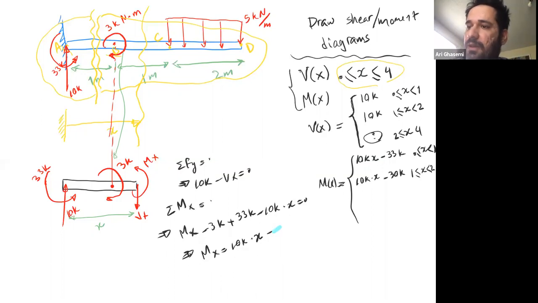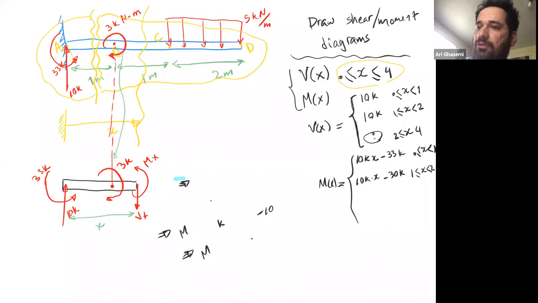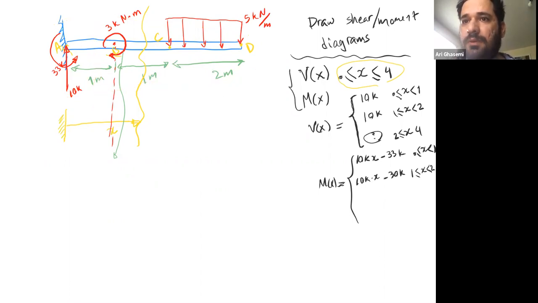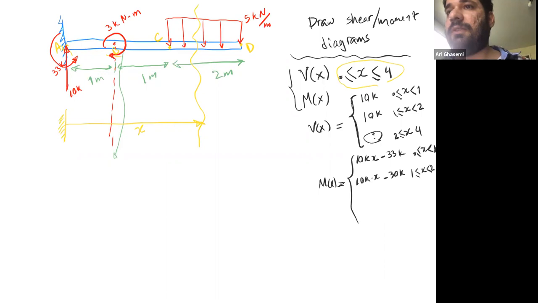So let's get rid of this computation here. Now I go to do my final cut. That is a point between C and D. That is this point. So I just take that X. Let's do a little bit of erasing here. All right, eliminate that, get rid of that. So I'm cutting somewhere between C and D. My last interval, last cut. That's X, the same reference, but I'm cutting between C and D. But look, if you take the one on the right, it is easy because you have just one part of the distributed load and your equation becomes easy.